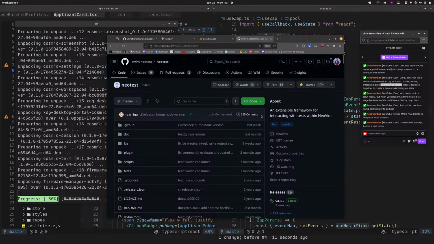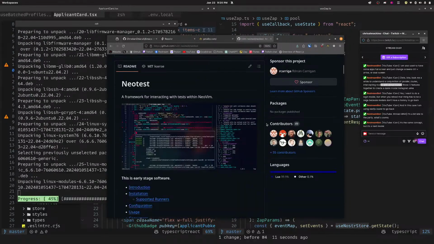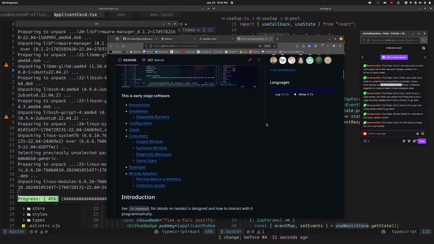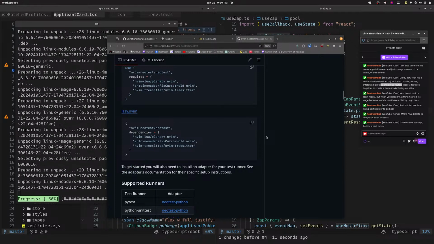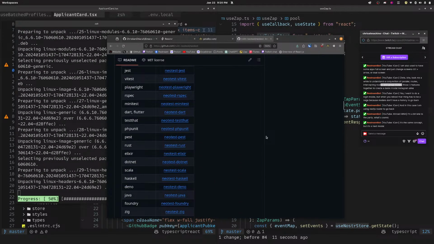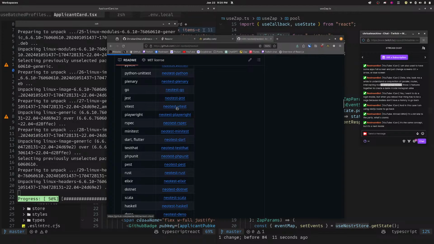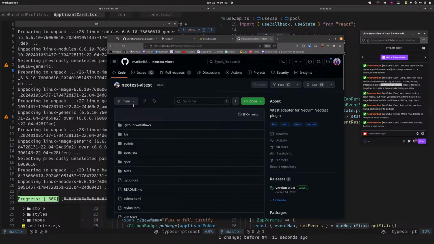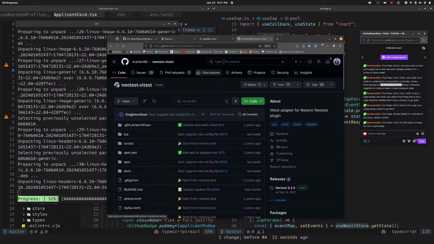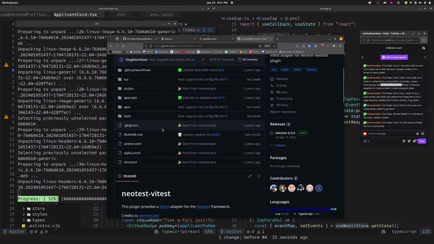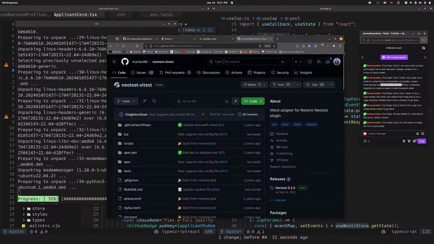Next modal. Oh, I've never heard of next modal. Yeah, so there's Vite test. This one has a few problems. I don't know. It was updated last week though, so that's good. Supports the Vite config file. That might actually fix the problem I was having with it, to be honest. I wonder.